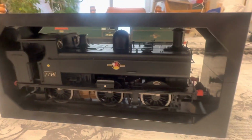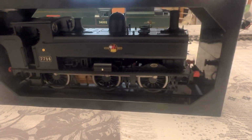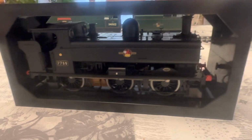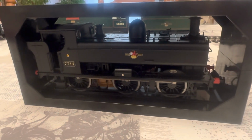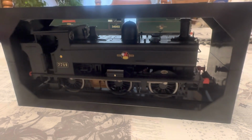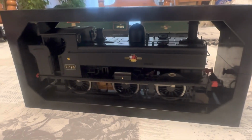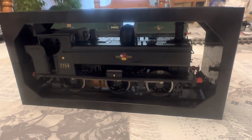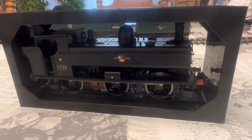It's a lovely loco. So I don't have many tank engines. In fact, I've only got one other, and that's a Hudswell Clark 060. So when I saw this at the South Devon Railway, I had to buy it. This was the one that stood out to me. I was looking for a green GWR with gold lettering, but having seen it for real, I just had to get it. So hopefully at some point I'll be able to get it out and get it for a run.